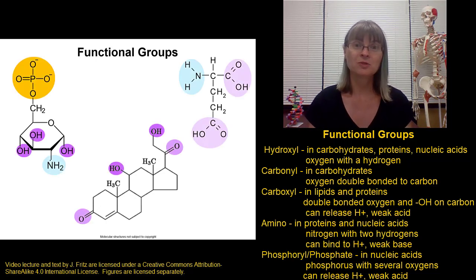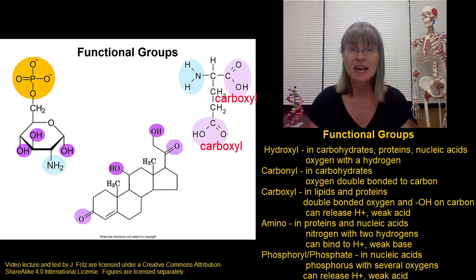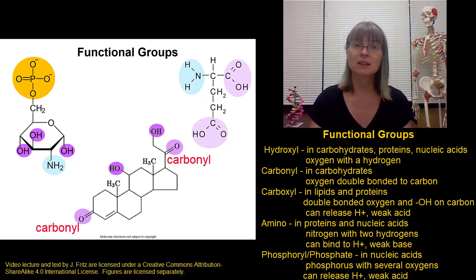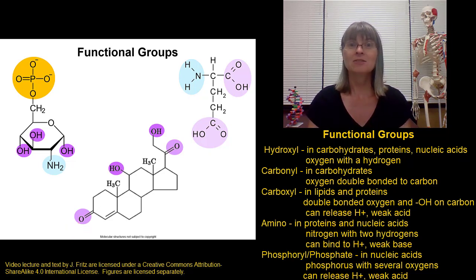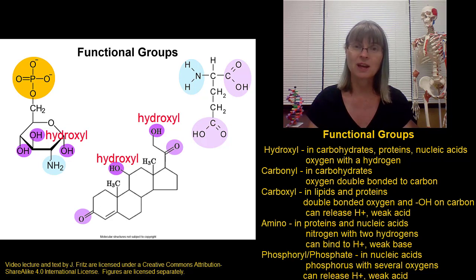All of the highlighted groups are functional groups. I highlighted the phosphoryl group in yellow orange and the amino groups in blue. And all of the oxygen containing groups I highlighted in purple. The lightest purple highlight the carboxyl groups. Remember, the carboxyl group is where we have a double bonded oxygen and an OH group connected to the same carbon. So these are large, complicated functional groups. We have a couple carbonyl groups here in the middle purple. That's just the double bonded oxygen connected to carbon. And finally, we have a whole lot of hydroxyl groups. Hydroxyl groups are just an oxygen with a hydrogen that's bonded to a carbon.